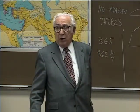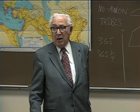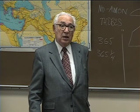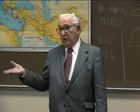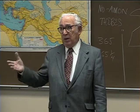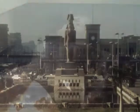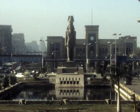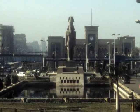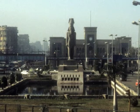What about the capital of Lower Egypt, around Memphis? What is there? Funny thing is that when you go to Memphis and you look around, there are a few statues. Some of them are collapsed. There's a statue of Ramses, very great statue of Ramses, lying on his back. There was another statue of Ramses, which was picked up and is intact, and they put it on a pedestal, and it stands in a square called Ramses Square, of course. Traffic trying to get around it.